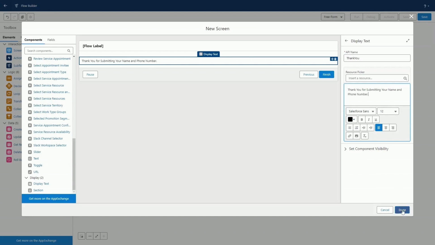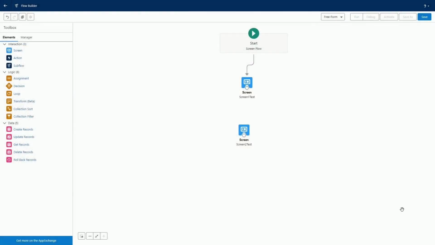We will click done. We will now connect Screen 1 test to Screen 2 test. Our flow is nearly complete.